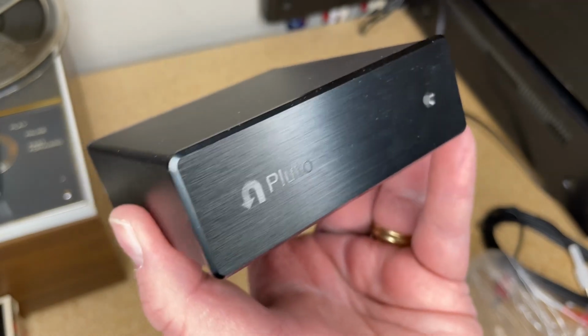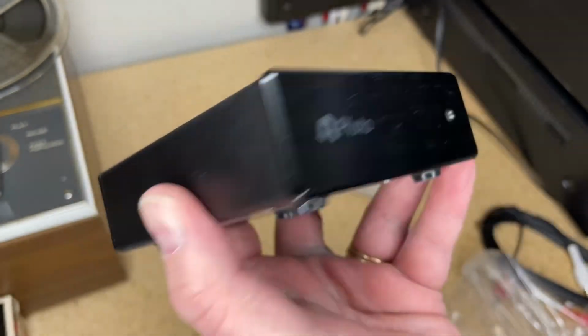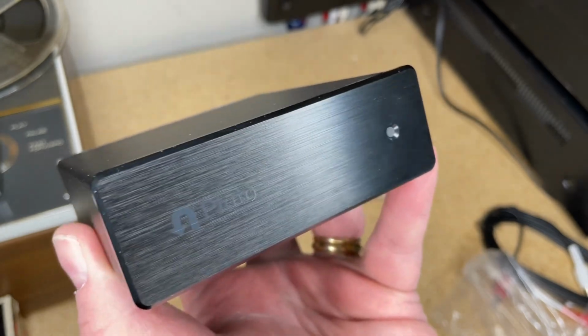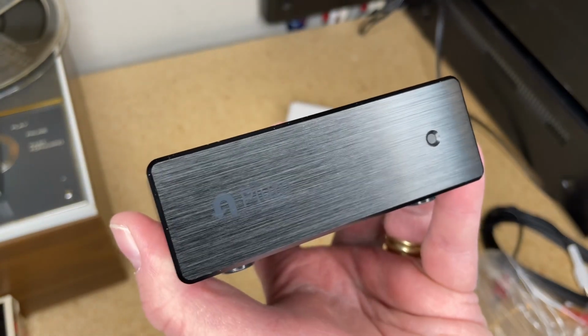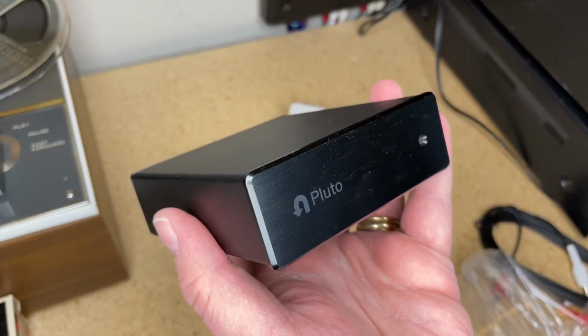Also, it's a better power supply, less crosstalk, lower distortion. We talked about being built by hand. It does have the same RIAA network and premium caps and film resistors, all that good stuff. Just really, really well done and well thought out. So let me go ahead and connect it and we'll give it a listen.